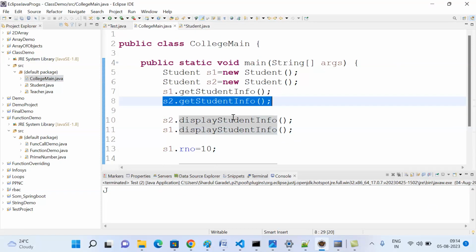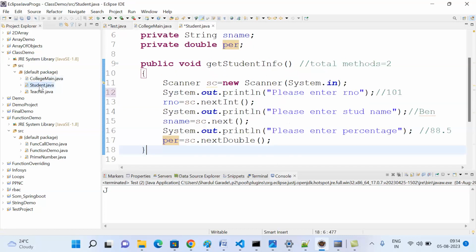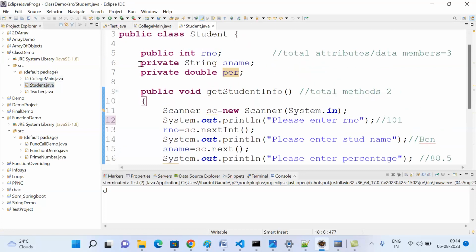Now, as Shabana put forth, what is the significance of private and public? If I make this private, what does it signify? What changes will happen? And if I make it public, what will happen?